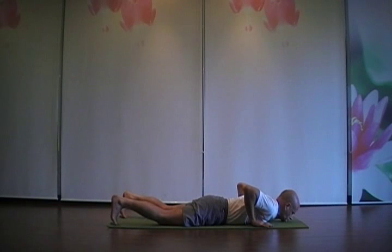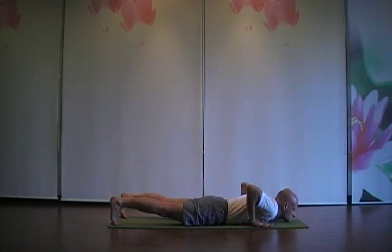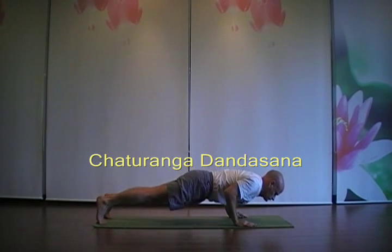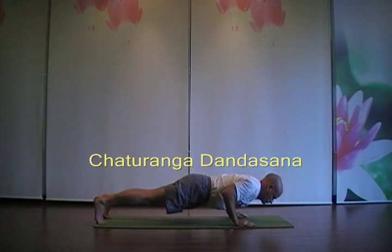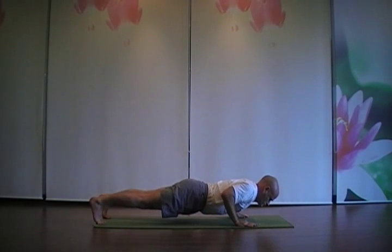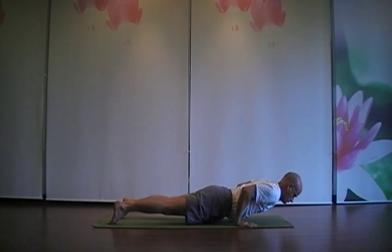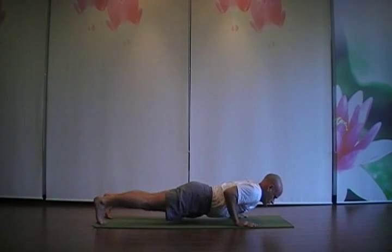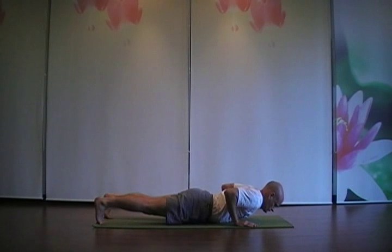Then we have Chaturanga Dandasana, which is the four-legged staff, a stick with 4 limbs. Do not push yourself up too high, try to remain flat, horizontal and straight as a stick. If you feel you have enough strength, you can then move a little bit forward, making it more intense.